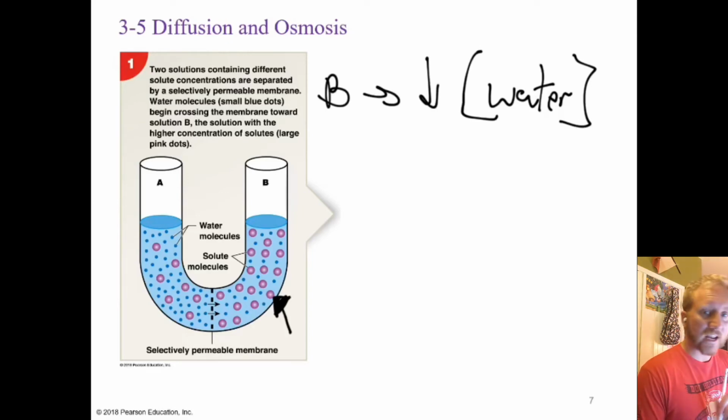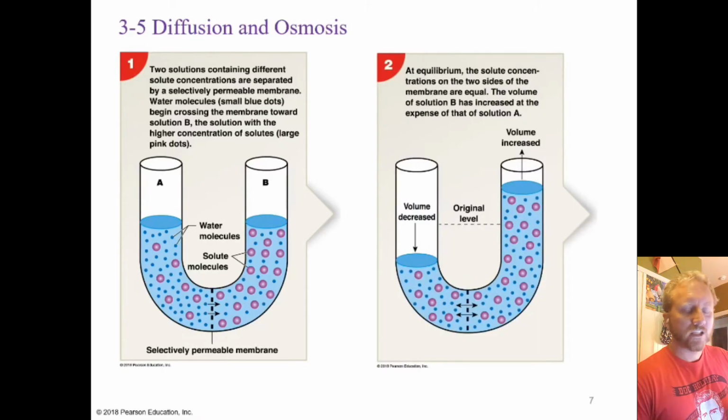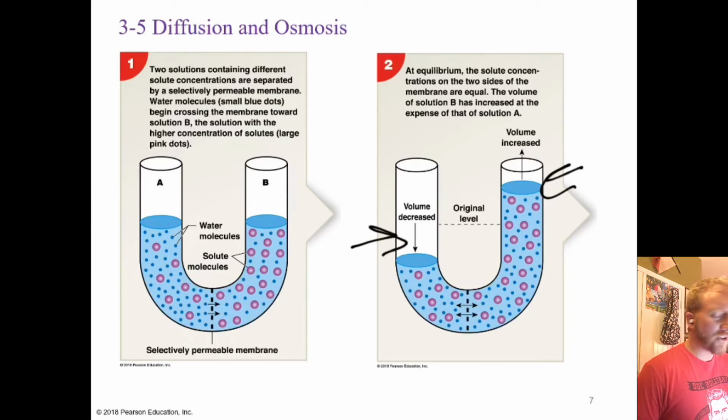So what's going to happen is the water is going to move, and so you'll actually end up with a change in volume until they equal out, okay? So what we're looking at is the total number of molecules. Once the total number of molecules equalizes, you'll end up with a volume change between one side and the other. And so this ends up creating some really interesting phenomena that takes place, especially with cells.